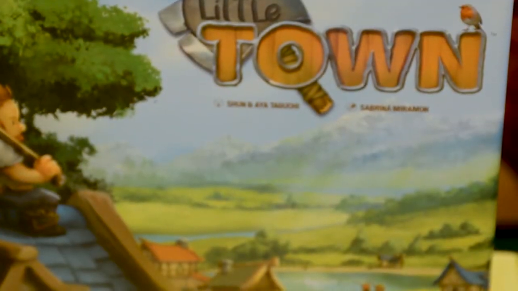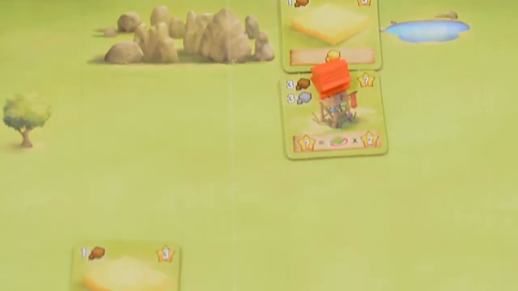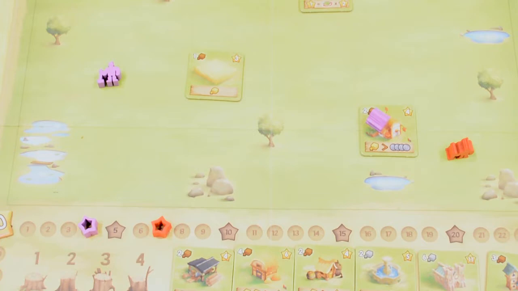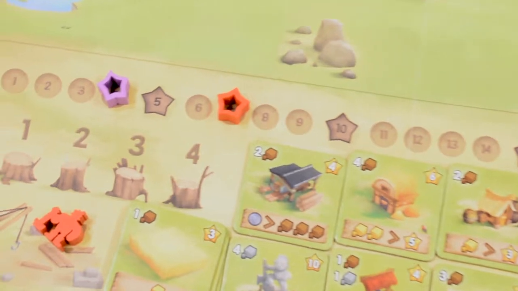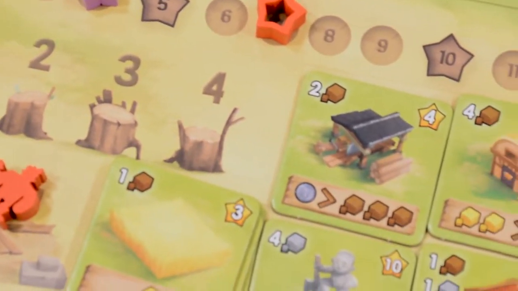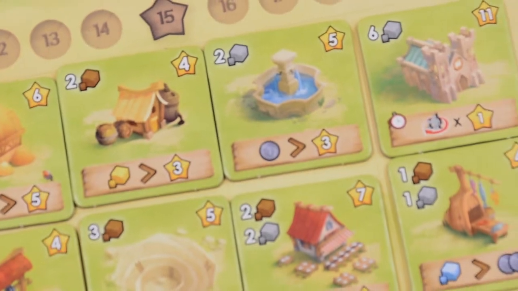So this is Little Town. It is a 2 to 4 player game, about 45 minutes in length. It is a family strategy game where you are a farmer trying to create the best little town that you can by placing workers, placing the tiles of buildings that you want to harvest, and resource management by trying to gather as much wood, stone, water, and wheat as you can. There are also objective cards that you would use to try and complete tasks by the end of the game and score the most victory points.